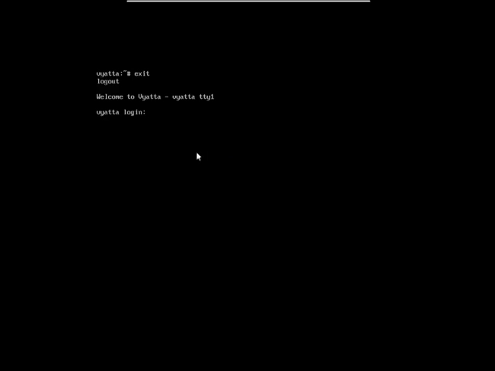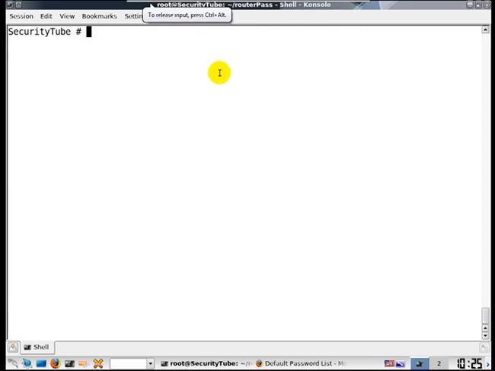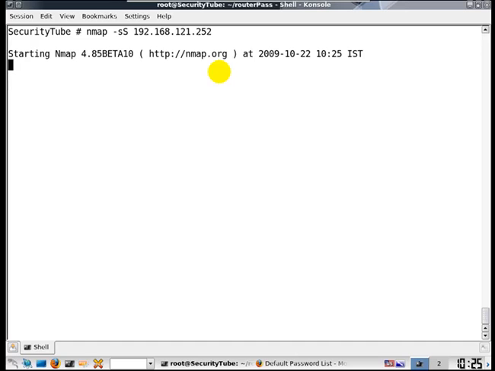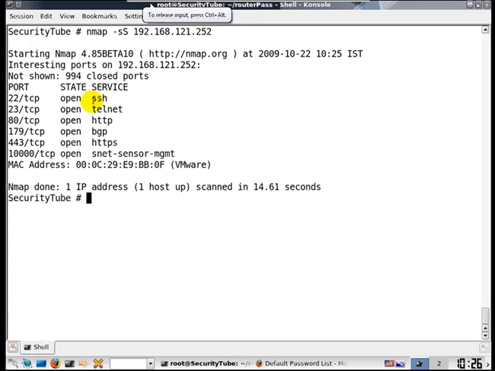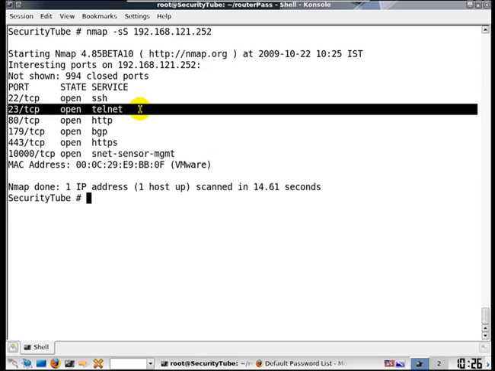Now let's go ahead to our BackTrack instance, right? You must already be familiar with the setup of how the router is accessible from the BackTrack machine. Now let's quickly do a simple nmap scan to check which services are enabled on the router. This is going to be the first step, because in order to break into a router, we need to first figure out which different services are running on it. Great. So we see a couple of services including BGP and HTTPS, and we've also got the telnet service.